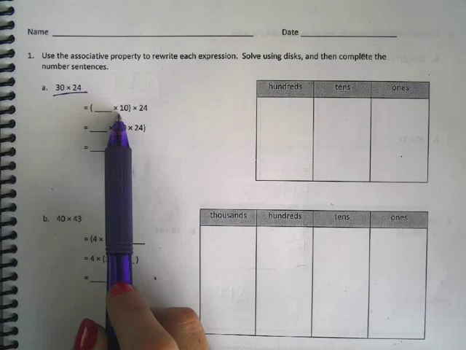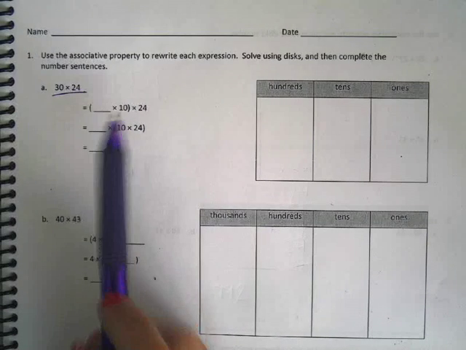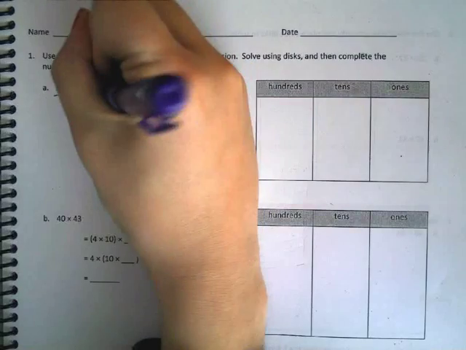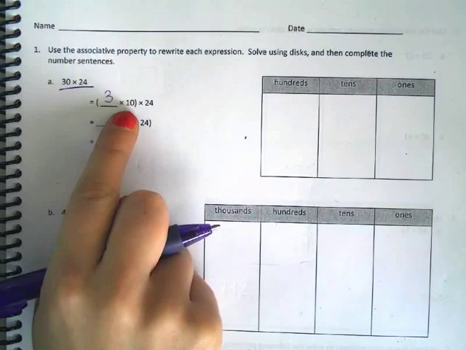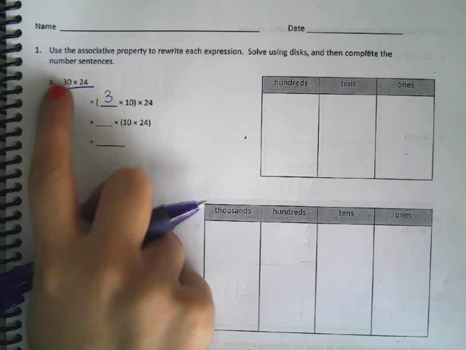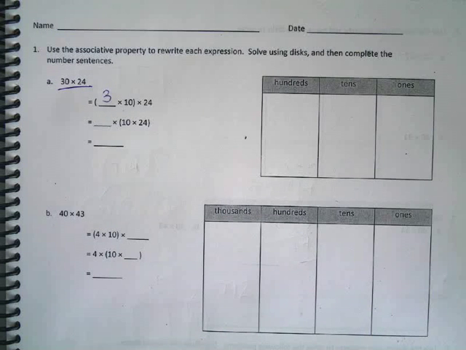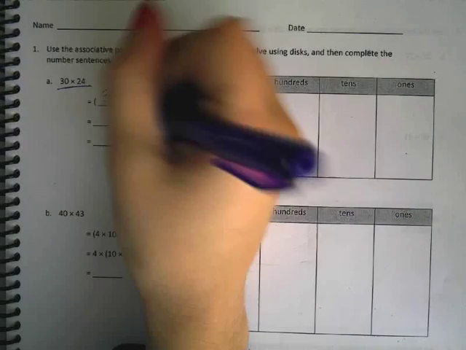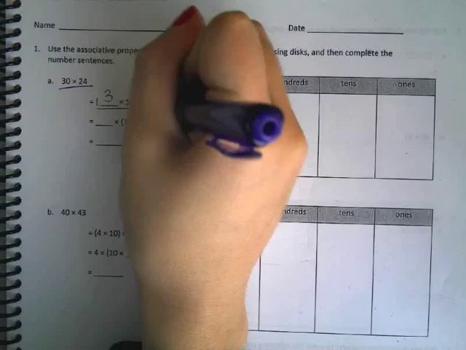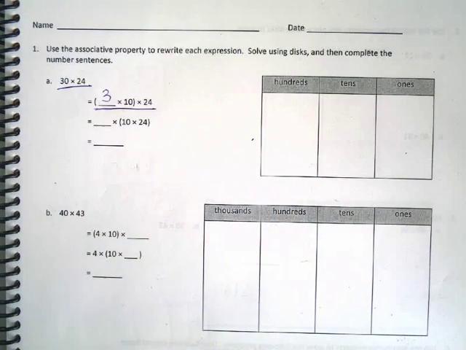Maya? 3. Yeah, there should be a 3 right here because they took that 30 and split it up into a 10, and 10 times 3 equals 30, right? You guys with me? Okay. But what's the problem with this? There's something wrong with this that we wouldn't be able to make it work in our place value chart.